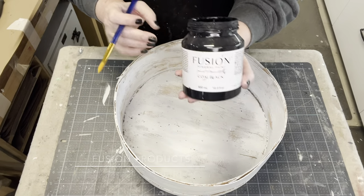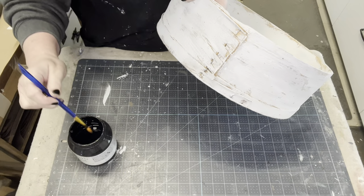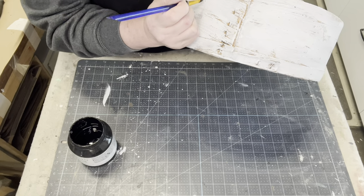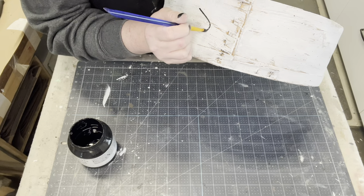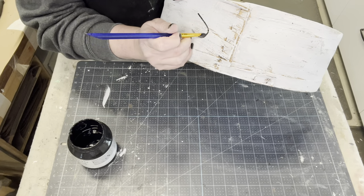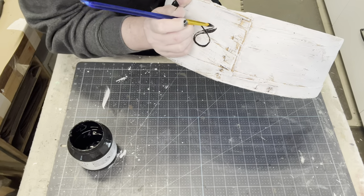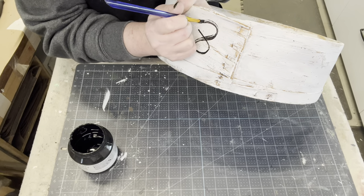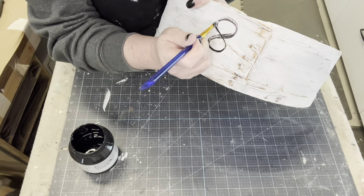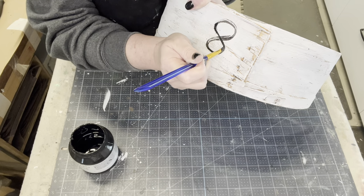Many of you noticed there were numbers on the box when I was painting over it, so I want to put a number back on and I'm just going to freehand it — something I very seldom do. I think I can freehand the number eight. I'm using coal black paint from Painted Heirloom's Fusion paint line, just going for it. Numbers like this would have just been handwritten on, so that's what I'm going for — that really authentic, vintage look.